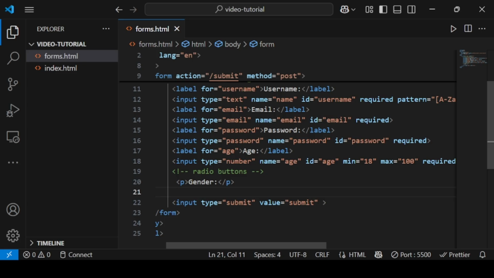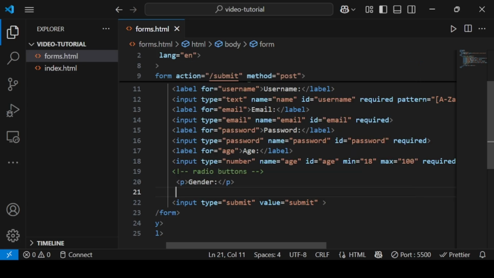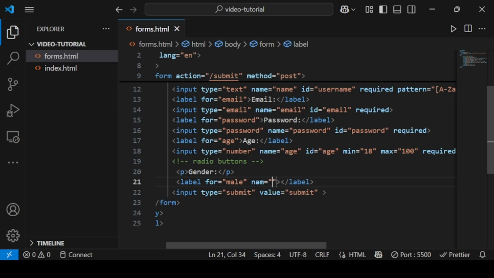Let me also start off with the label. That is a label for, say we are starting with male. Then bring in the name of the input.